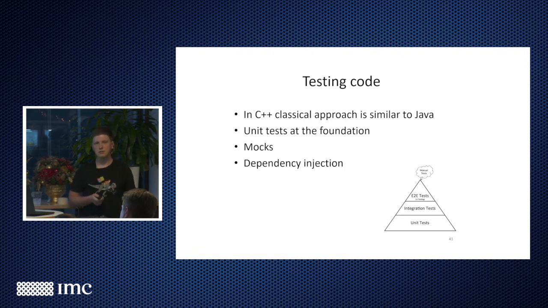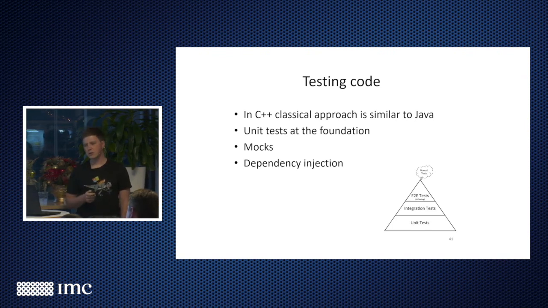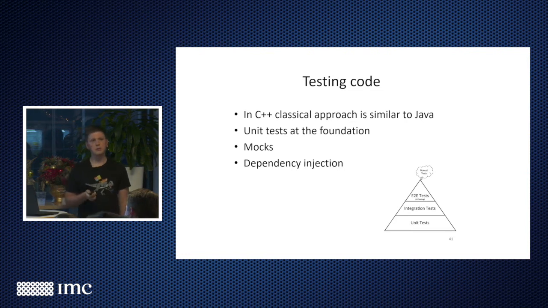Last three, four years, I was writing modern C++, very standard testing approach, mocks dependency injection. It came from Java, based on this classical book. So you have unit test as a foundation and then integration test and end-to-end tests. And the typical way to do unit test is use dependency injection. So you have, C++, you have to define interfaces. In Java, you don't have to because you can effectively write your function. It works. There are some problems with this approach. Approach works in general.